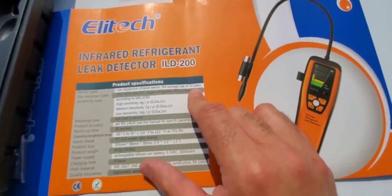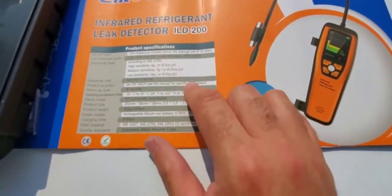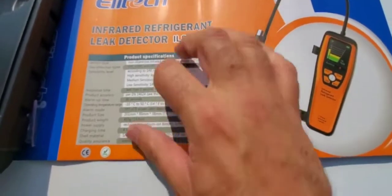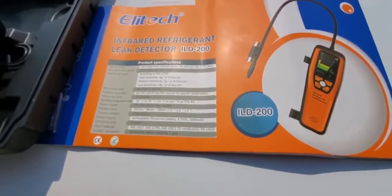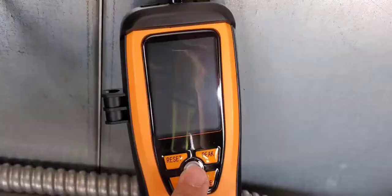So 10 years of use out of the sensor is what is advertised, and the other important thing to note is that on high sensitivity it can pick up 0.1 ounces per year of leak rate. So those are important to know. It's got an LCD screen, okay, and we're going to turn this thing on and we can see the screen brighten up, and then we're going to go over to a unit and we're just going to do some checks with it.